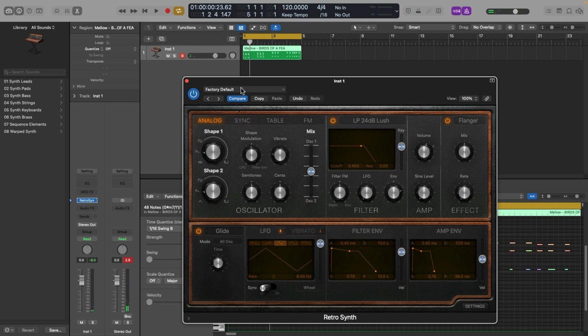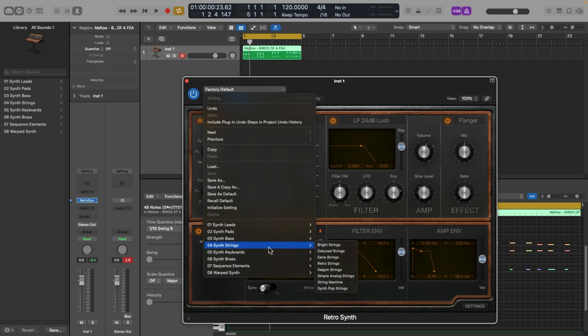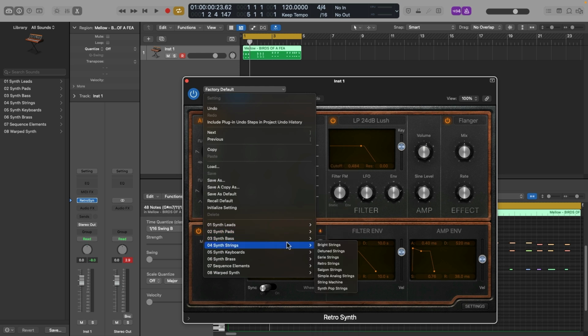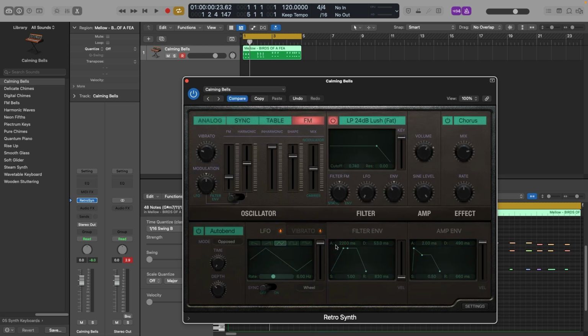These synths also come with a bunch of sounds if you're looking for good sounds. I would start with these, but then I would also try to get different sounds if you can. So let's see what this one sounds like, a pad, strings, keyboard. This is cool. I can even play around with this stuff. So get in here, mess around with these different instruments, and find things that you really like. You'll find that the third-party stuff is usually a little bit better, but this is a really great place to start, play around, and even just get ideas out, because you can always replace the instrument if you have the MIDI. That's a cool thing about MIDI too.